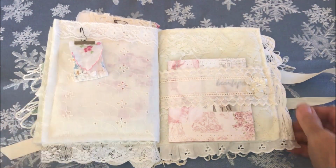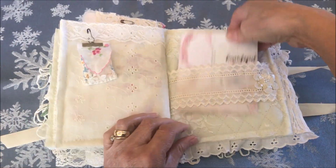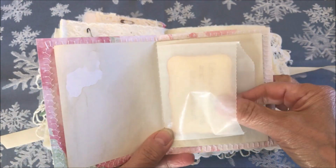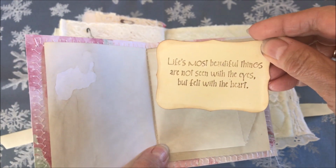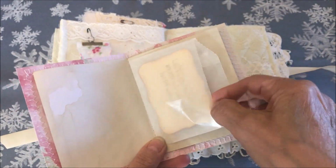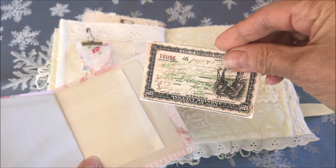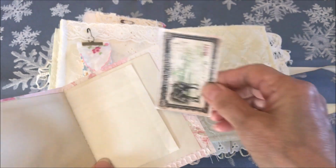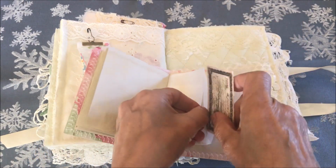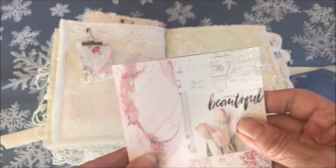And the next page has a belly band with a pretty little flower. And another booklet. Inside here is a tag. Life's most beautiful things are not seen with the eyes, but are felt with the heart. And then another little journaling tag. And the booklet has been stitched all the way around.